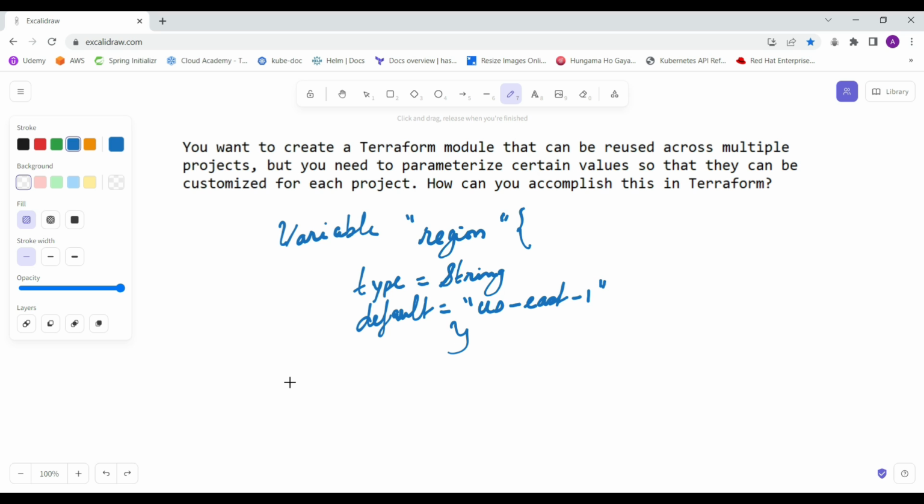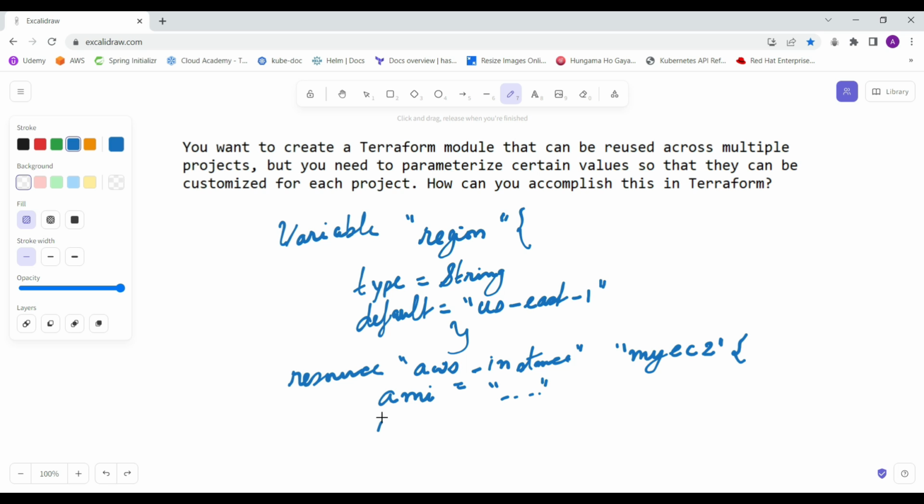And in the resource section, you define the aws_instance. I name it local my EC2, and here you define the AMI. Here you have the AMI value, the alphanumeric characters, and the instance type.